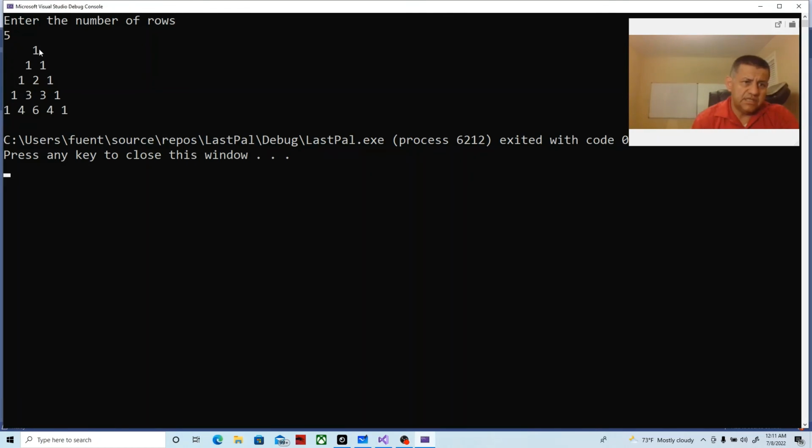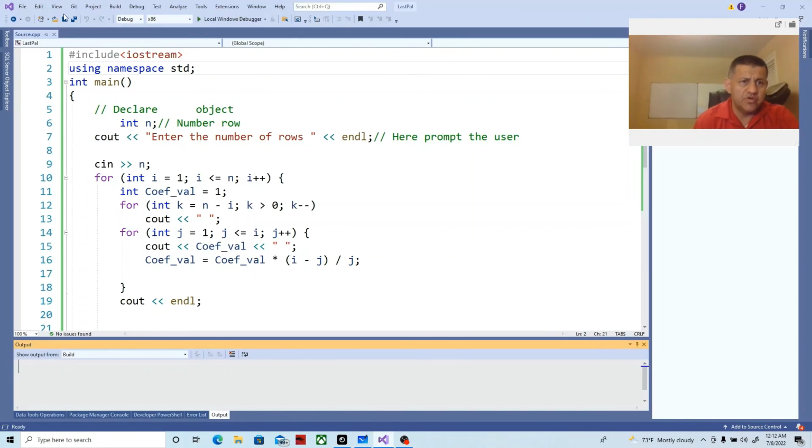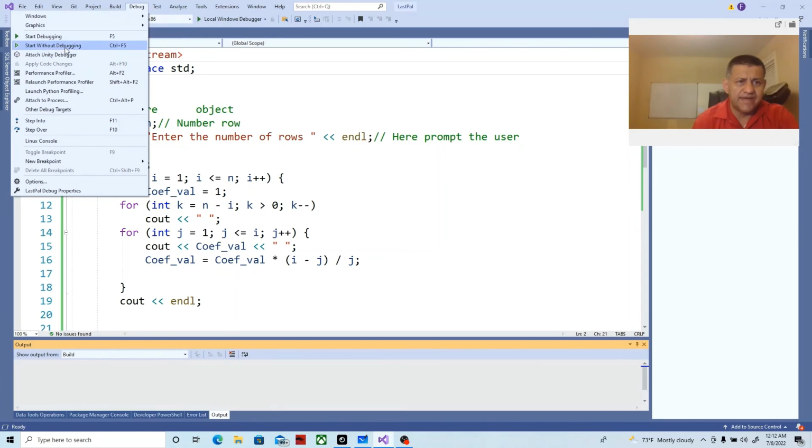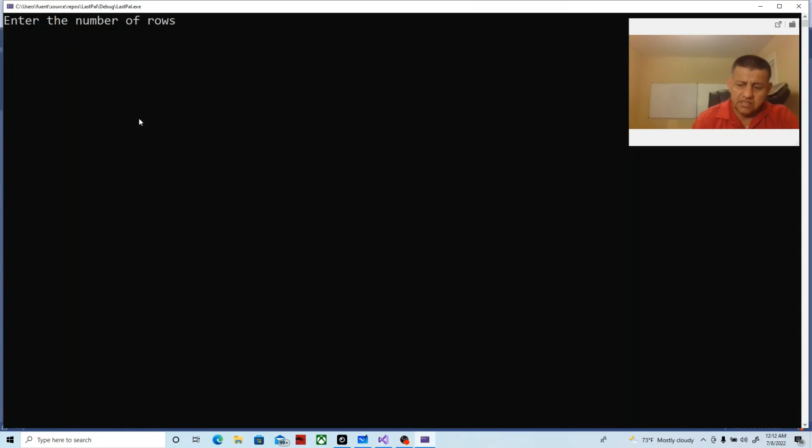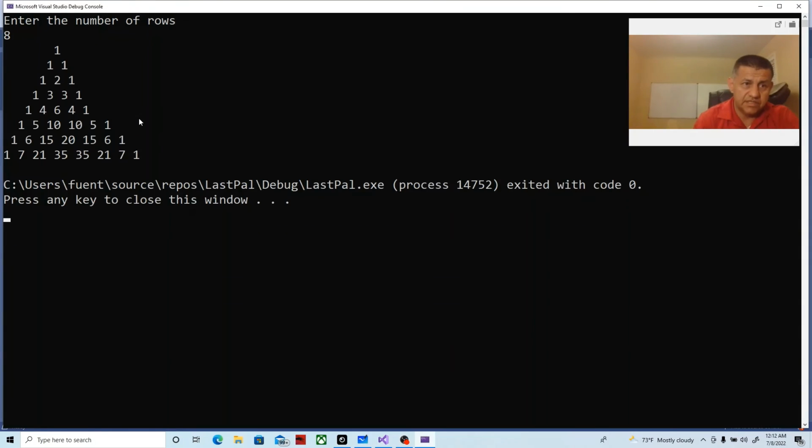You can see that the triangle is being output right here. But let's say that I want to do more rows, the triangle starts losing its shape to the right. Let's say that I want to do 8. You can see that the ones are being shifted to the right.